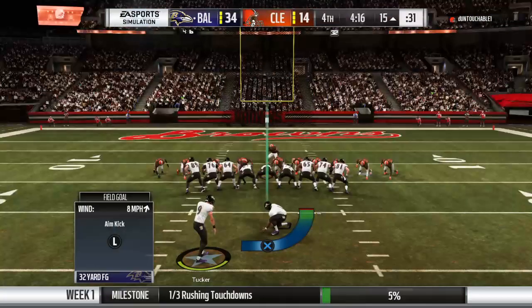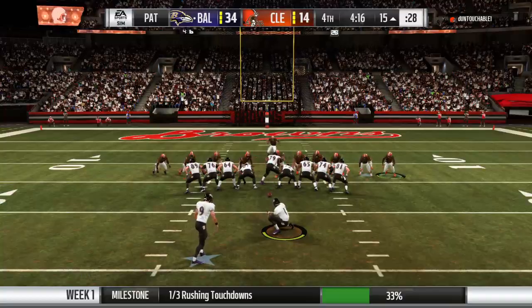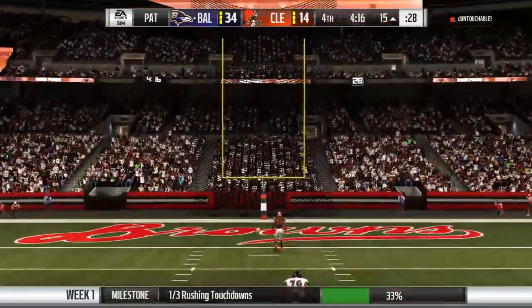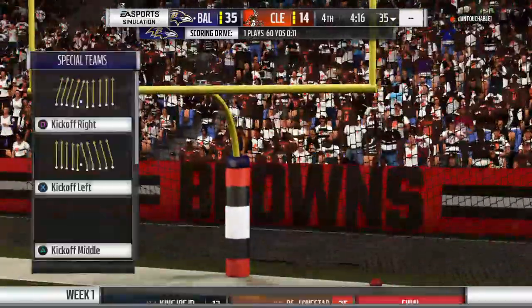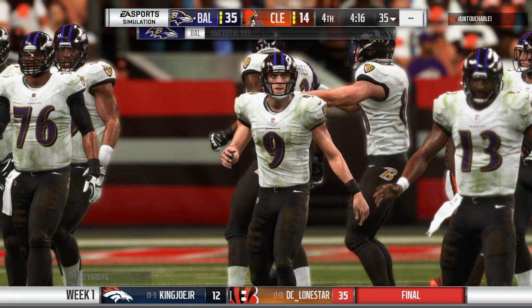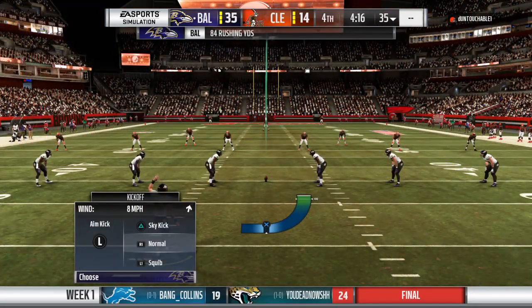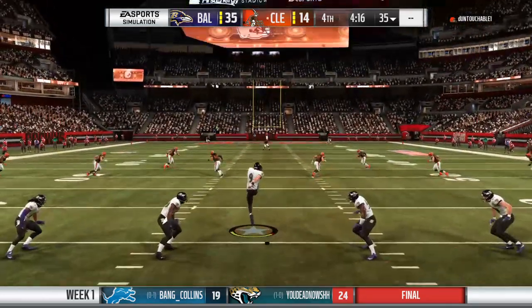Turning into a really good performance on the road. Week 1, you're just hoping for that first win. It's tough to do it away from home, though, but they're looking strong. It certainly is. Any road win in the NFL is a great road win. It just does not matter whether it's supposed to be tough or not. In this particular situation, how great will they feel leaving with a win on the road against a tough opponent? A little work still to do, though.